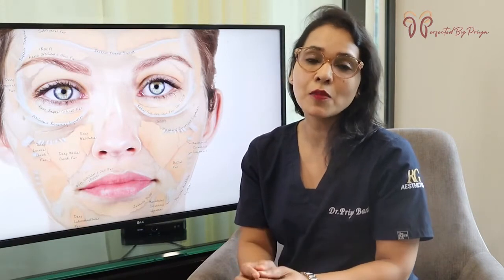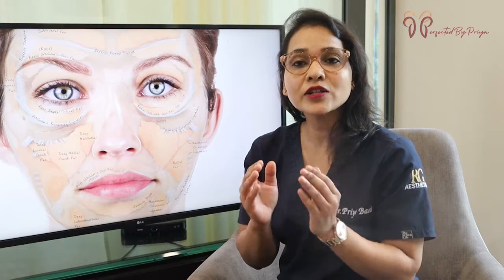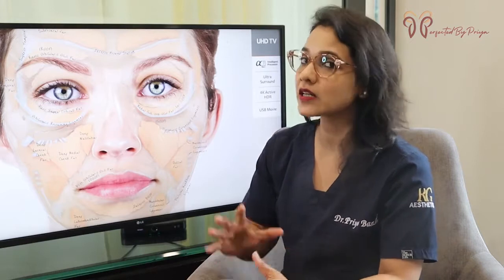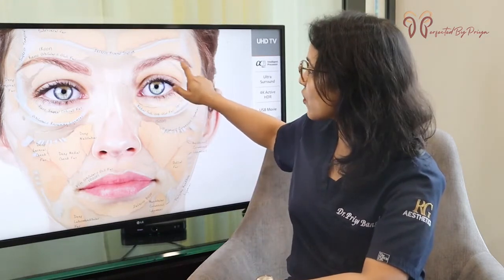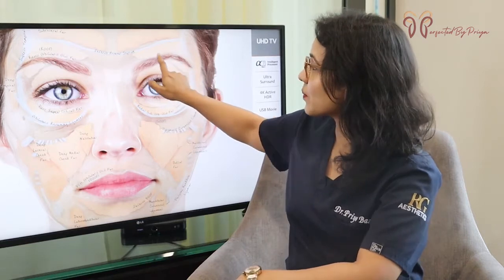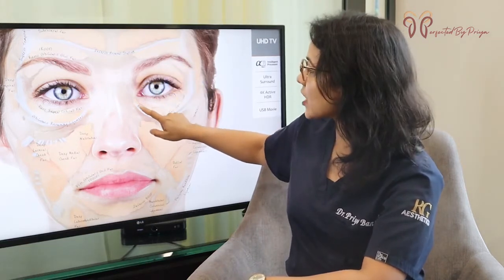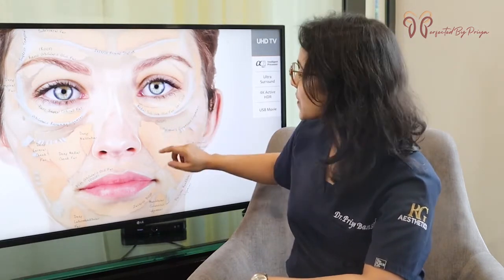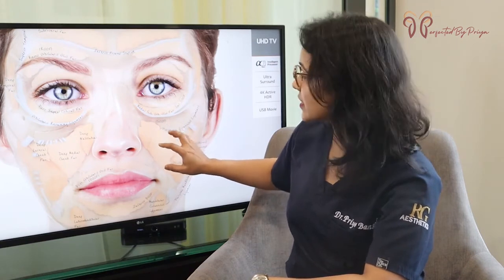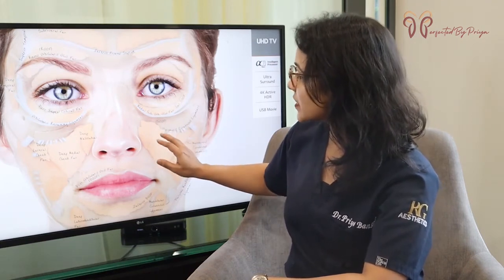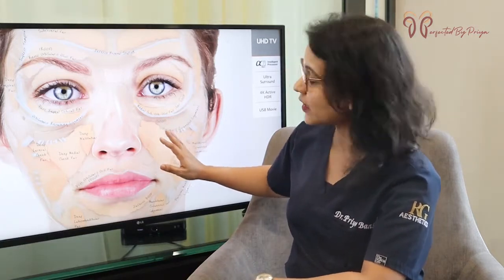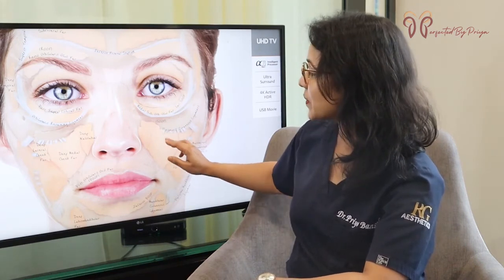So before we start discussing the procedure, let us understand a little about the face and about the kinds of fat in your face. So basically we have 5 deep fat pockets in our mid-face. The first one is the Retro-Orbicularis Oculi Fat, which is present behind the brow. The second is the Sub-Orbicularis Oculi Fat, also called the SOOF fat, which forms the tear trough region. The third and the fourth combined is the medial fat pads, the deep medial fat pads present medially and laterally. And the fifth one, the final one, is the buccal fat pad, which has multiple extensions on the face.